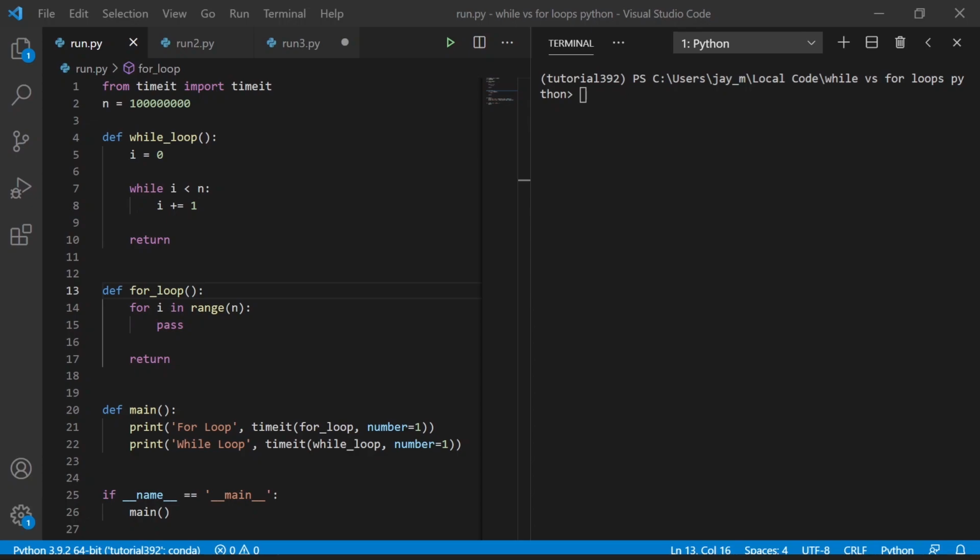In this video, I'm going to show you why sometimes for loops can be faster than while loops. At the end of the video, I'm going to show you a more practical example as to why in some scenarios you can avoid using loops altogether and use a different approach that may have a much faster runtime. And that depends on your situation and what you're trying to do.